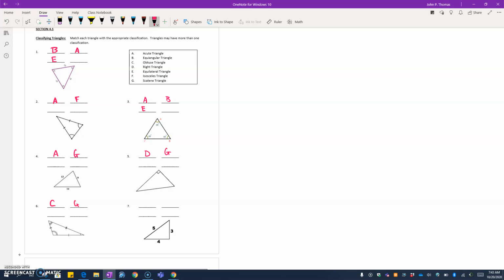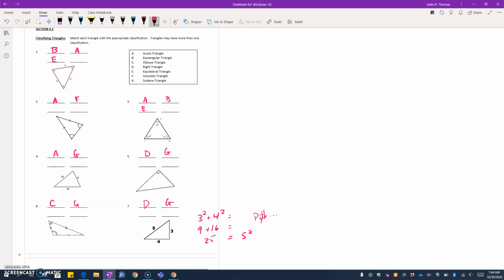If I go to number 7, this one's kind of sneaky in terms of the angles. So when we look at that, it looks really close. So we look at the 3 squared plus 4 squared, and that's going to be 9 plus 16, which is 25. All right, that does equal 5 squared. So Pythagorean theorem would tell us that it is a right triangle. Little tricky, and we're going to talk more about that a little bit later on in the semester, but that one is a right triangle because it does satisfy Pythagorean theorem. With that, it's also scalene because all the sides are a different length, so we'll give G there for that second part.